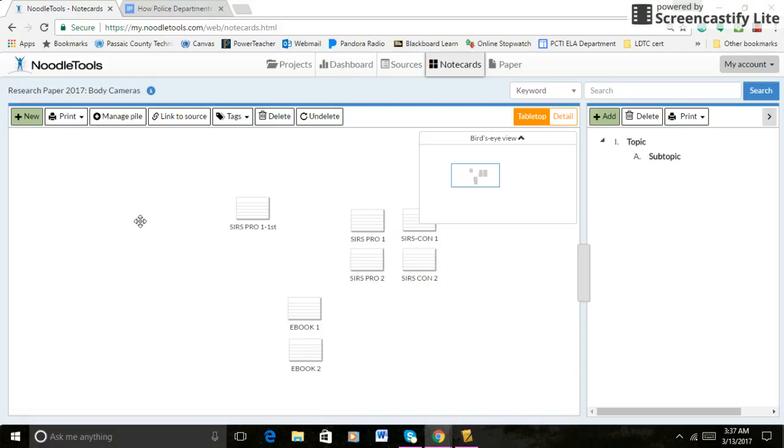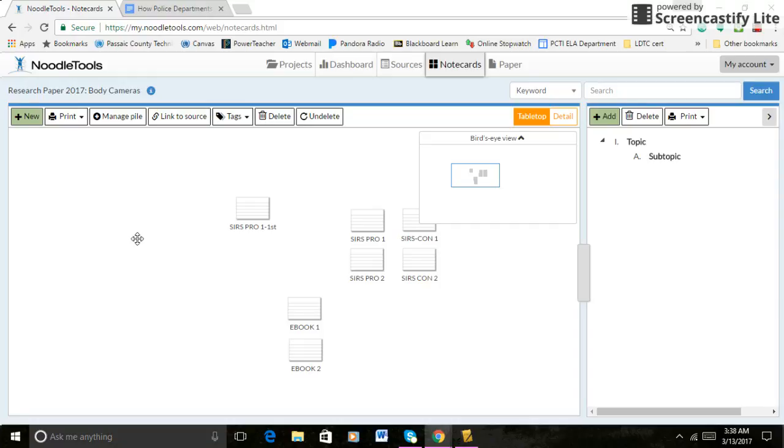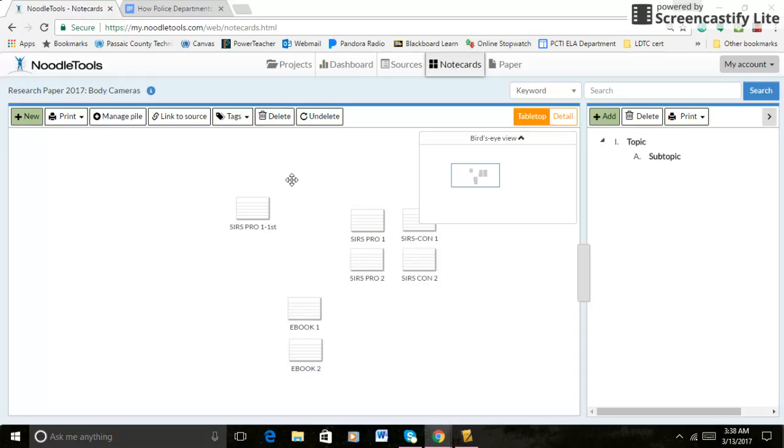The last thing I do want to remind you is that if you leave your tab open for NoodleTools because you don't want to forget about the page, you need to make sure you sign back in or refresh because it will not allow you to create more note cards if it has timed you out. So please make sure that you are conscious of that and you are constantly logging back in. If you've left the tab open for a very long time, it will time out. And that's basically your tutorial on how to create note cards.